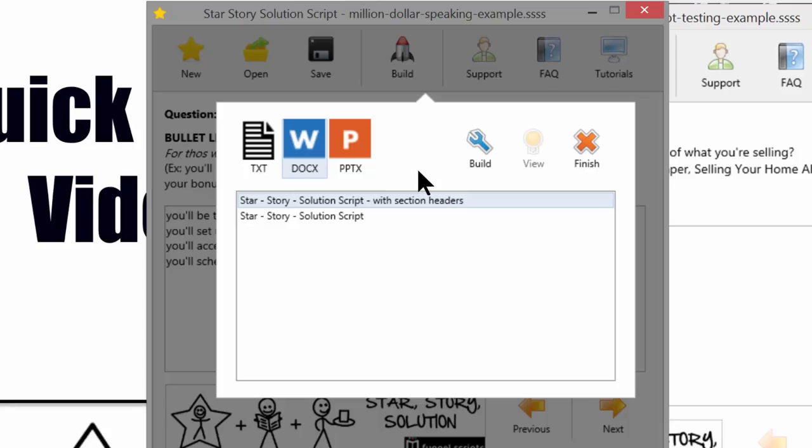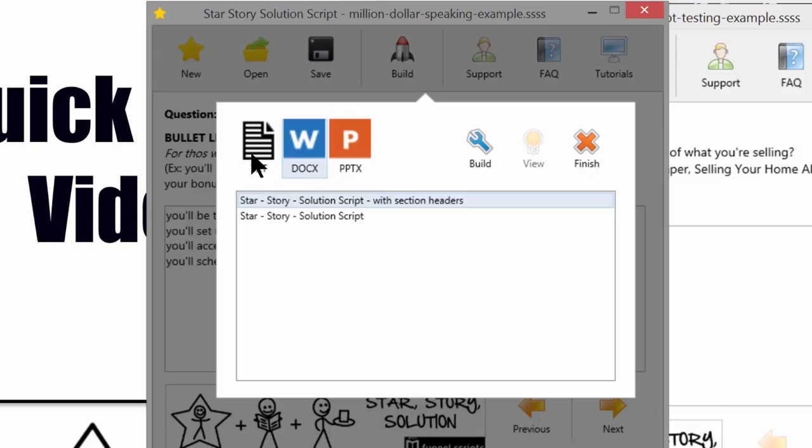It'll work in Google Docs. It'll work in OpenOffice. And then you can also output it as a PPTX file that will work in PowerPoint. It'll work in Keynote. It'll work in, again, Google Docs. It'll also work in OpenOffice. So this will work. This download works on both PC and Mac. So then all you do is, and I'll output one of these.